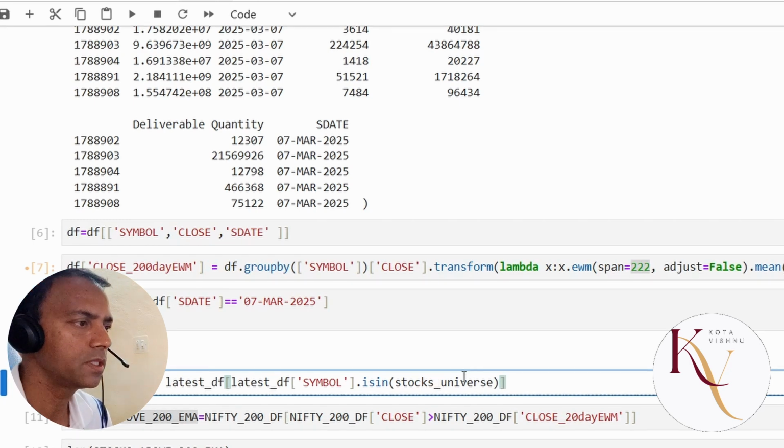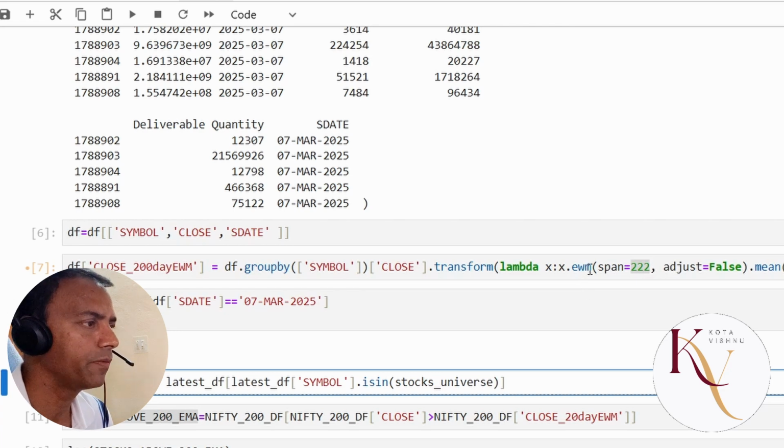Once I got that, I am placing it in the Nifty 200 data frame, and within that, I wanted to select only the stocks which are above the 200 or 222 moving average. Here it is the exponential weighted moving average. You can play with the different parameters here.